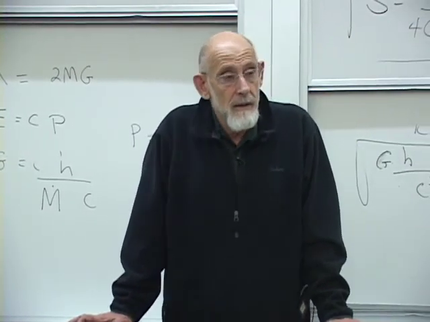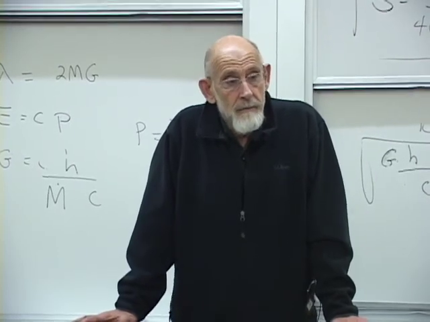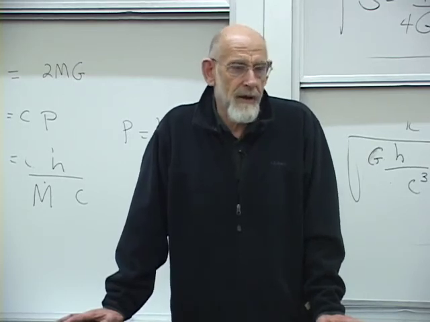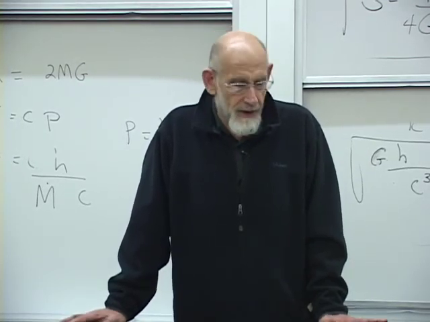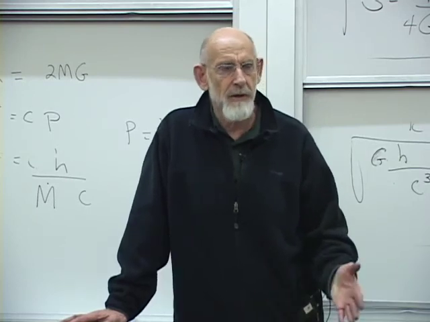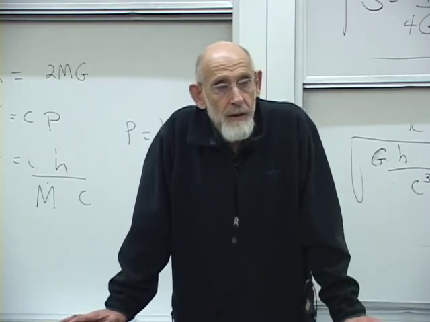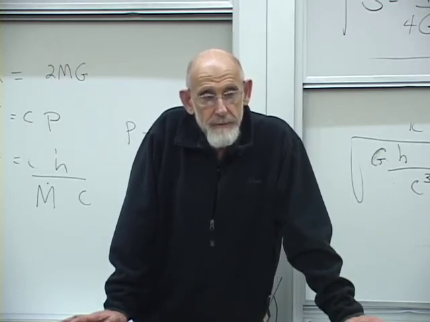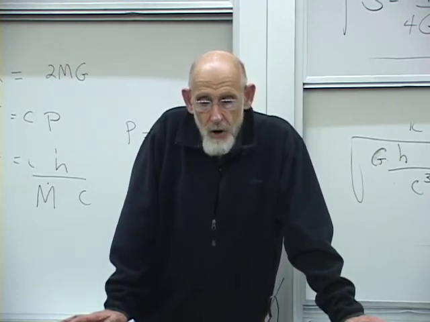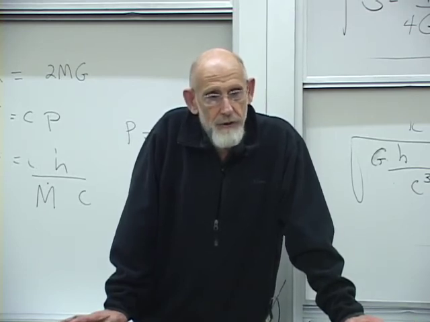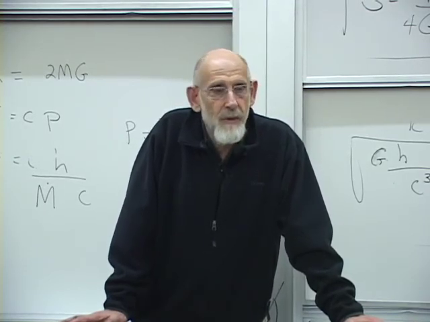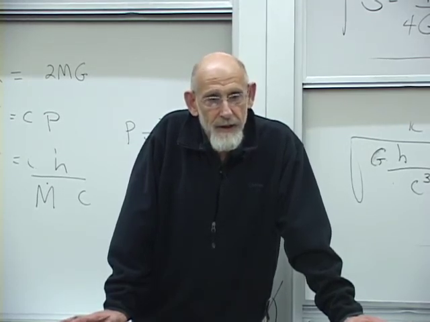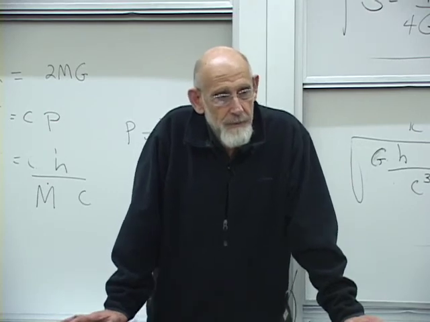You could say h bar really is angular momentum versus linear momentum. Well, h bar is simply a constant which has certain units. It has units of angular momentum, it's true, but it comes up in other quantities. It has units of action. Angular momentum and momentum differ by a power of a distance. Angular momentum is momentum times distance.